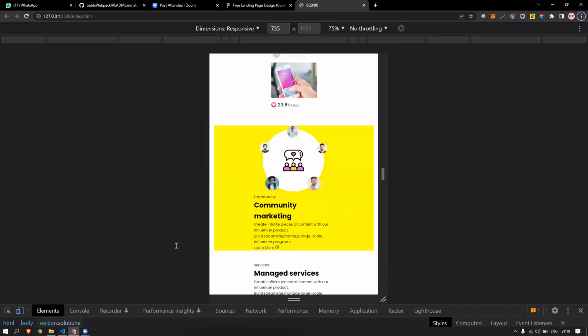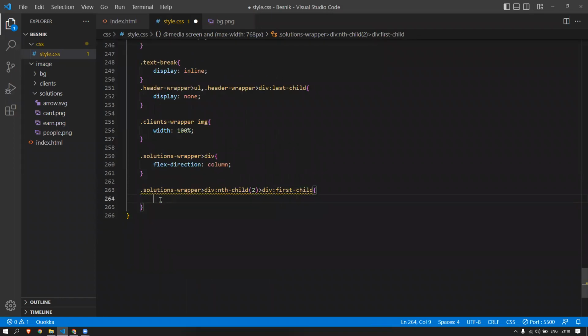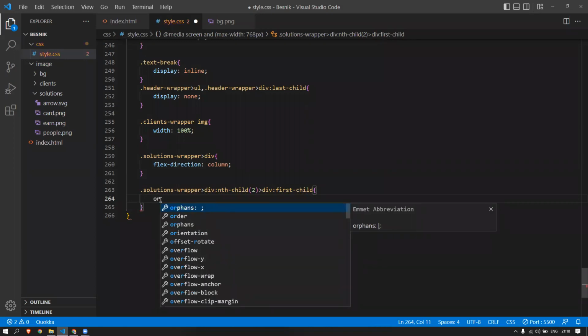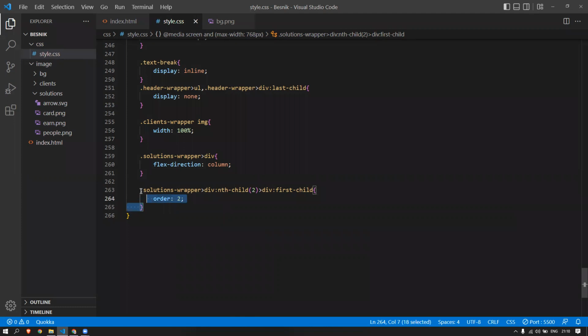I want to target the direct div of the first child. I know I'm making it much more complicated, but if you understand this, you can do whatever you want in CSS. So the first child order should be 2, that's the image, and the last child order should be 1.